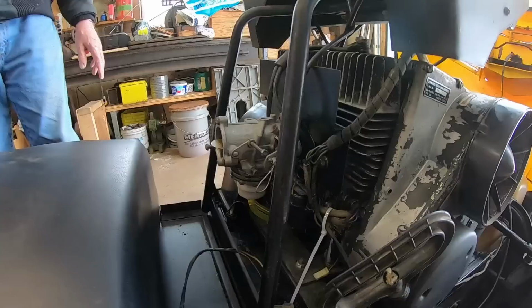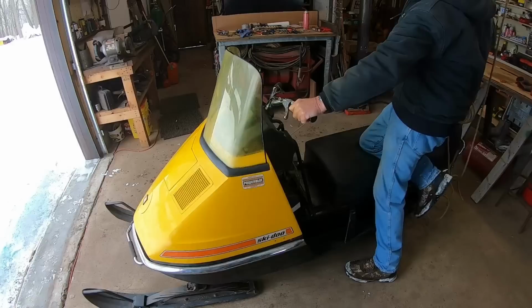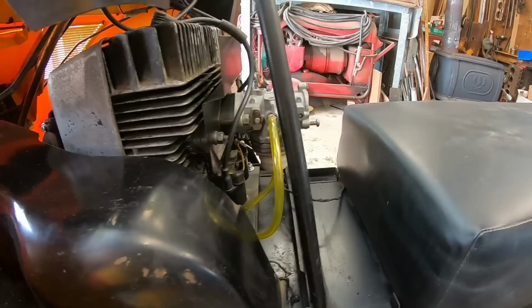Well, should we see what happens with it? Let's see what happens. Yeah, we're going to give her a little shot of good stuff. I can see some gas starting through the lines, but it's not quite primed up yet. Yeah, we'll give her a little shot to help her out.